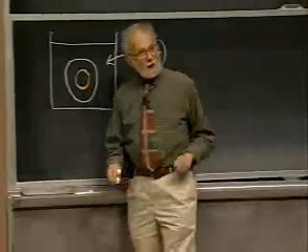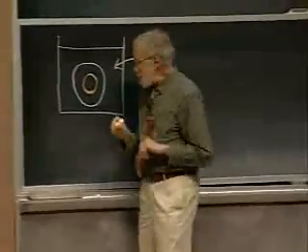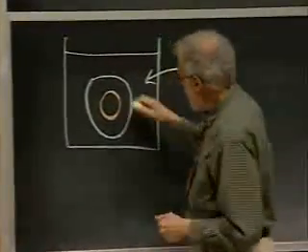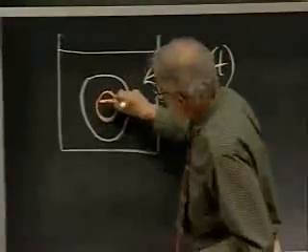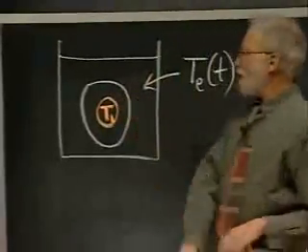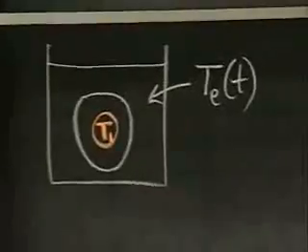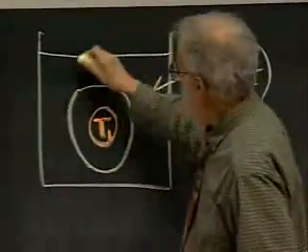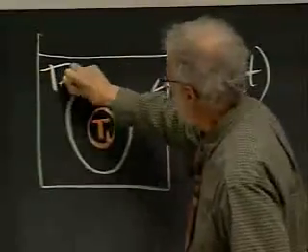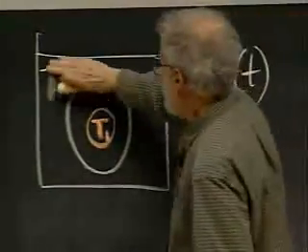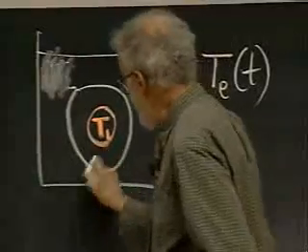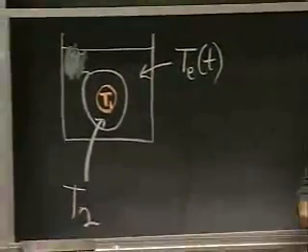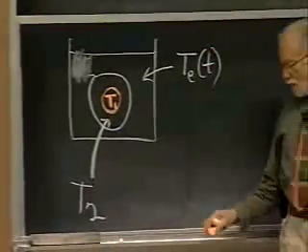Okay, that's the yolk. The yolk is contained in a little membrane inside, and there are little yucky things that hold it in position. And we're going to let the temperature of the yolk, if you can see at the back of the room, be T1. The temperature of the white, which we'll assume is uniform, is going to be T2. And then, oh, that's the water bath, isn't it? Okay. So the temperature of the white is T2. And then the temperature of the external water bath.